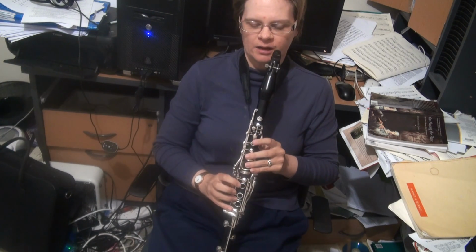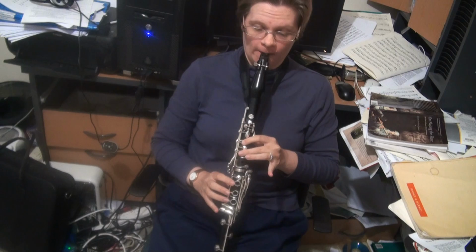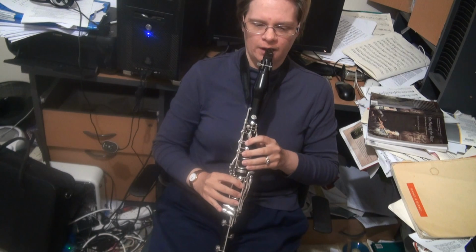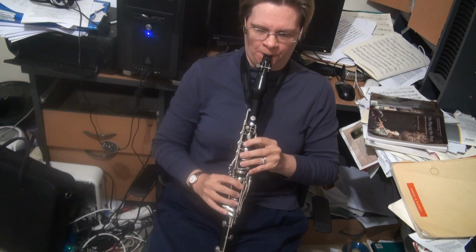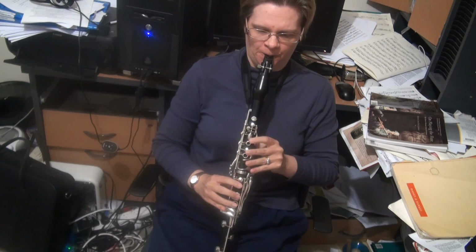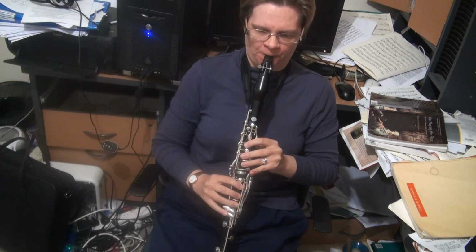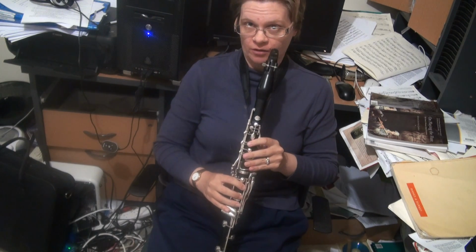Again, put on the sliver key. Sometimes I use an overblown low D for a nice F. You can also use the long F. That's quite preferable. Completely your choice. But that is a very strong F, especially at the beginning of the Weber 2.